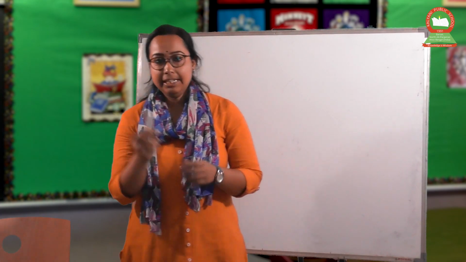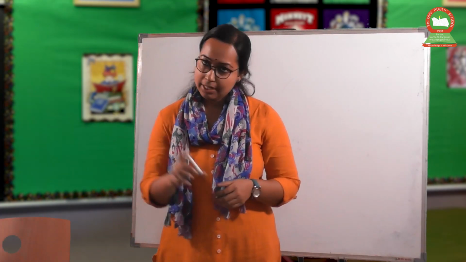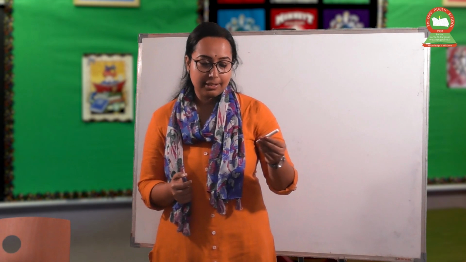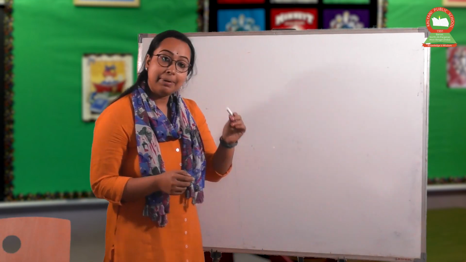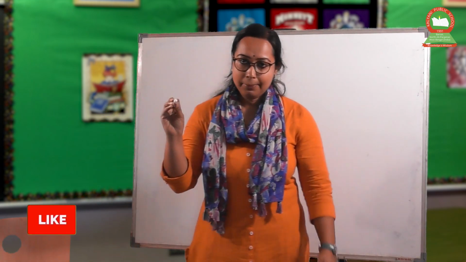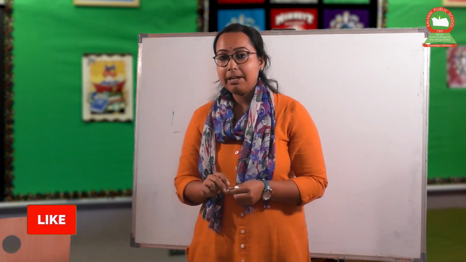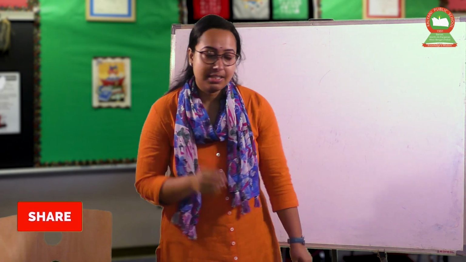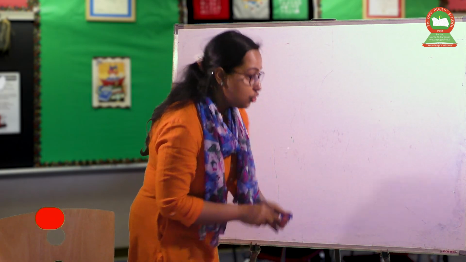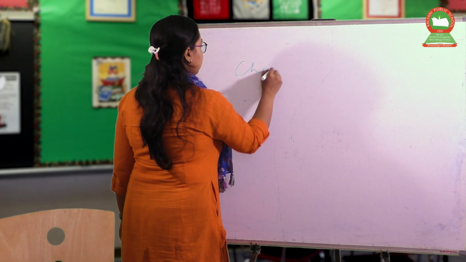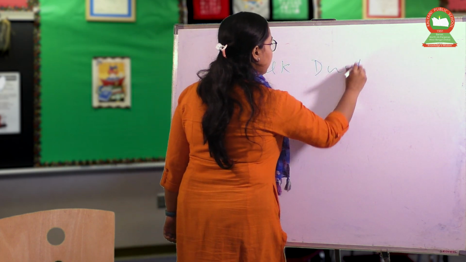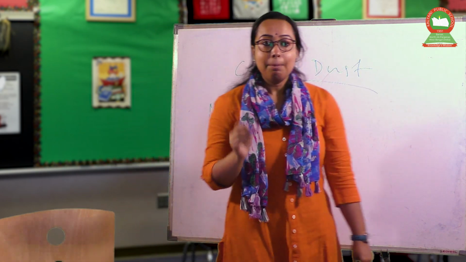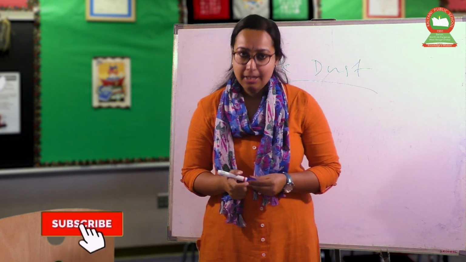As for example, if I take this chalk, everybody knows that it's a chalk, right? So if I break this chalk, what will happen? This is a small piece of chalk. If I continuously break this chalk, it will get some dust. So it will get some chalk dust. So this is the smallest particle of the matter.